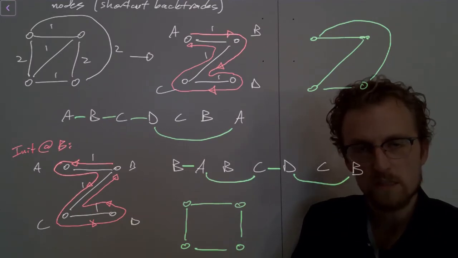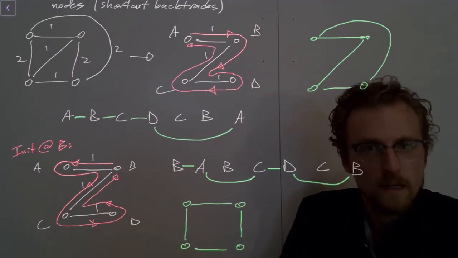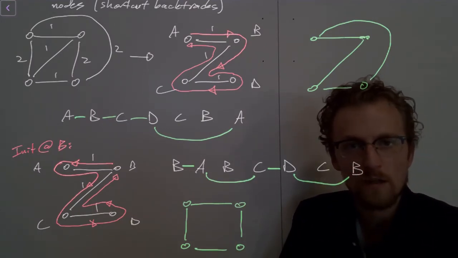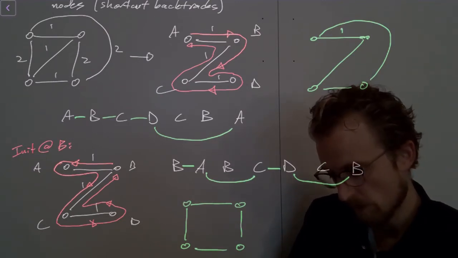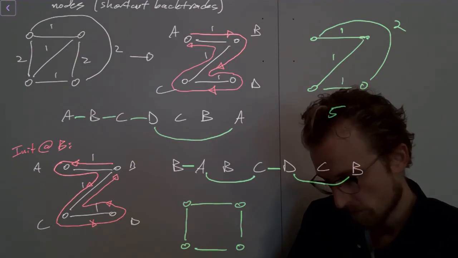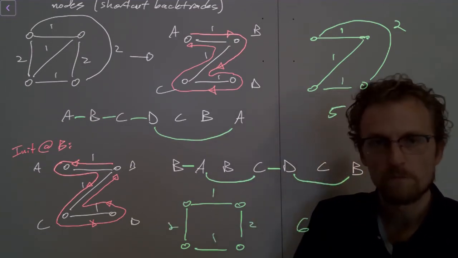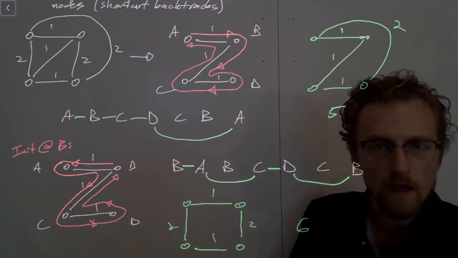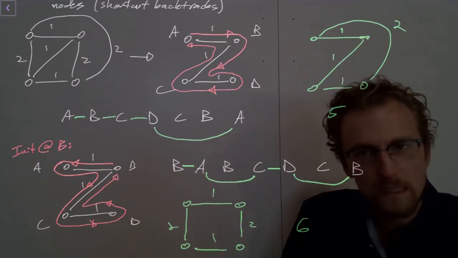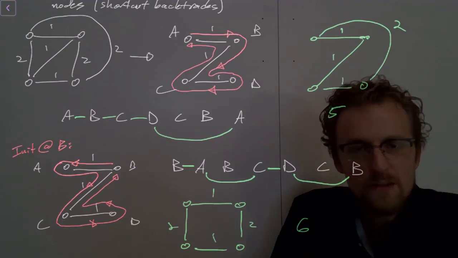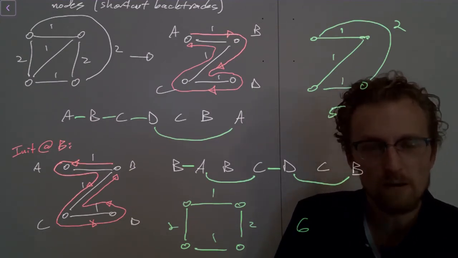And so what's the cost of this one? Well, the cost of this one is 6, right? So we've just added 1 to the cost of the other one. So this one, by the way, this was a cost of 5, right? And this one is a cost of 6 total. Okay, so both of them were close to the optimal tour, but this one has no really bad tour, right? There just isn't a way to be terribly bad on this.